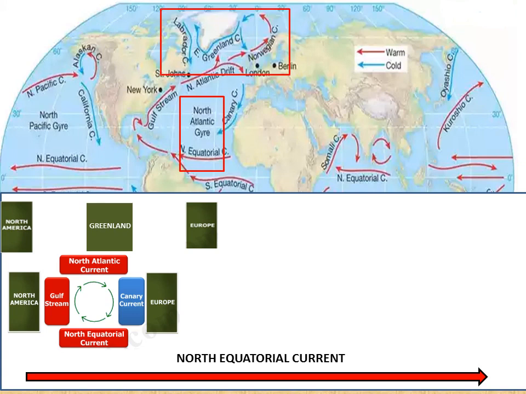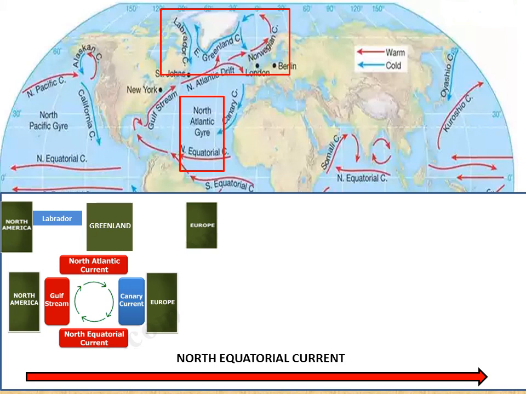Apart from this, we have another important part, that is the currents that are flowing between North America, Greenland and Europe. The first important current over here is the Labrador current. Labrador current is a cold current and it flows between Greenland and North America. Over here you can see that our rule does not apply since it is in a very small region and it is not in an open area. So this current does not follow the rule that all the currents flowing on the eastern margins are warm currents.